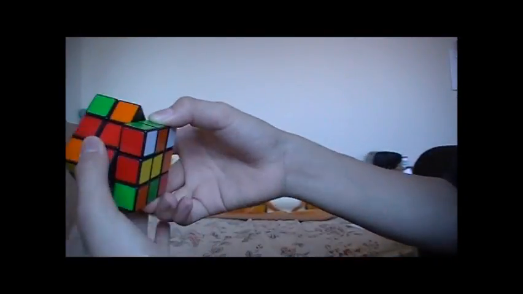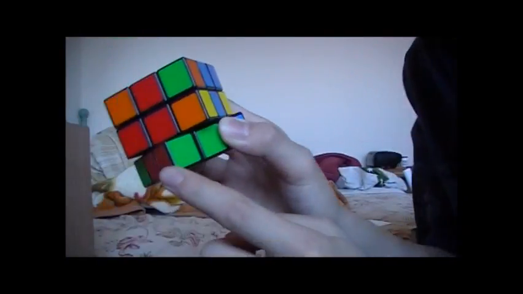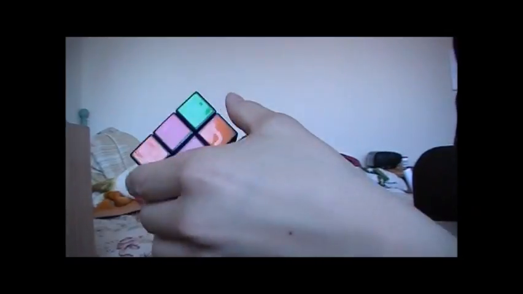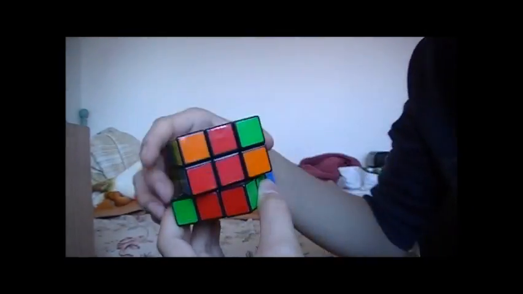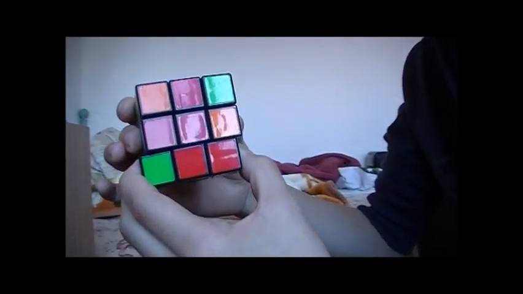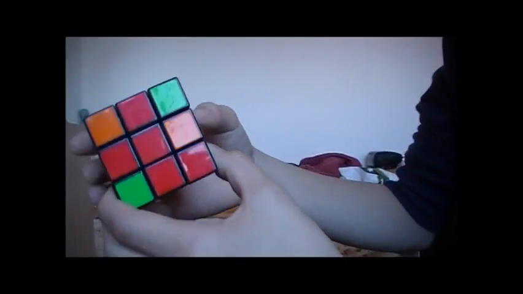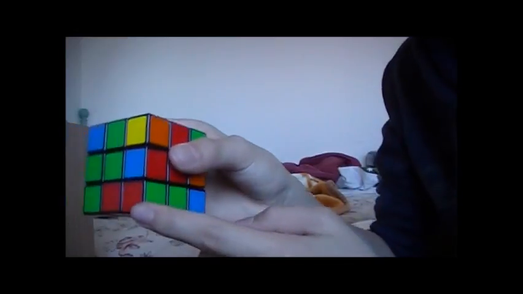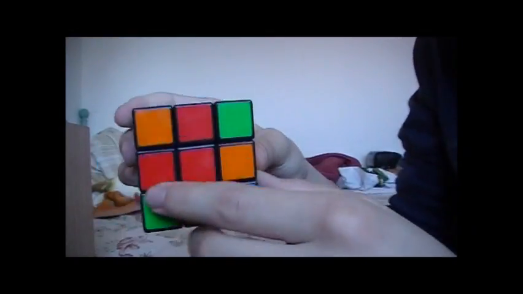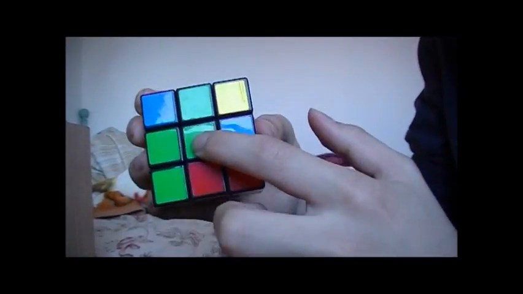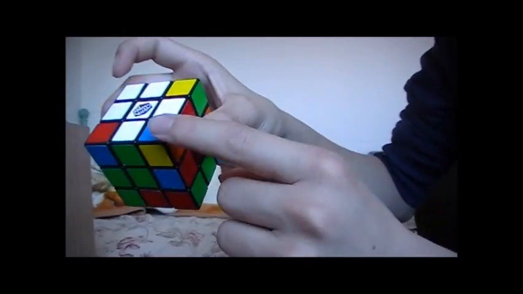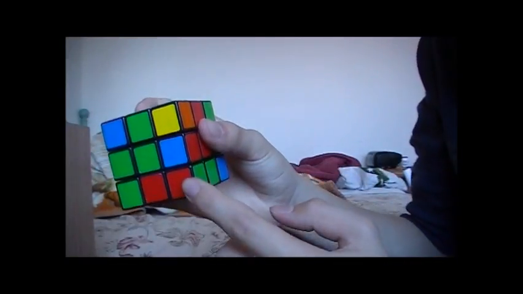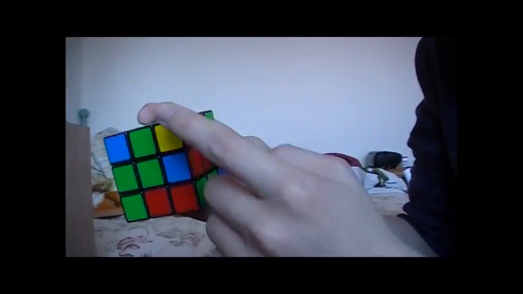So here is the piece that we need to get up there. And we're going to place it, like I said in the first rule, directly under where it needs to be. And it needs to be here. So this is a piece. Here is red, and here is green, and this is white. So it's supposed to go here. Now this piece, you want it to go here. It's directly under. So step 1, you're done.